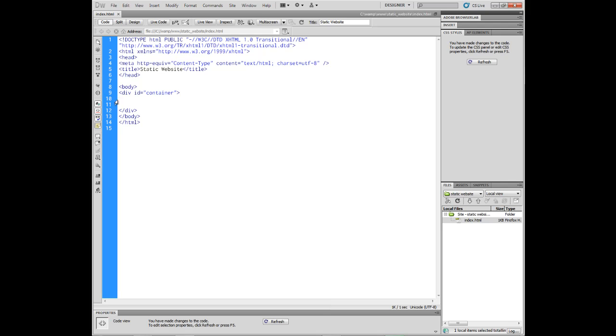Alright, so now we have our div ID container, and we'll break this down here in just a minute, but let's just lay out the rest of the site first, kind of get a skeleton of it as you wish. Alright, so we have our container. Now we have our next div, which is going to be our header or our logo section. I like to call it our header. Sorry, we'll do the ID there. Header.